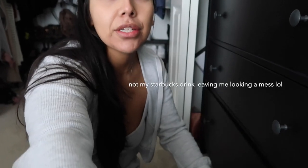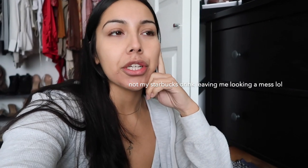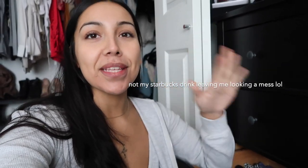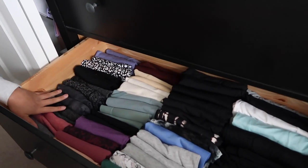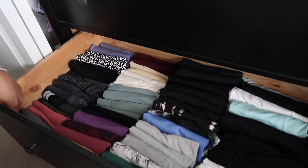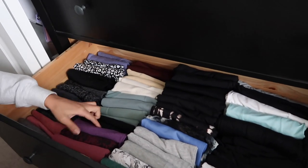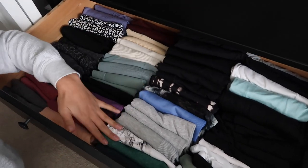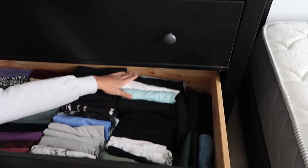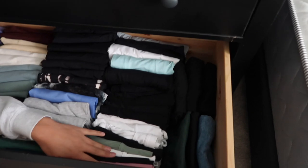Okay, so I'm all finished. I had the long sleeve Gymshark shirts kind of in my closet over here, so this is gonna look still super full. So I organized it. These are all the sets with leggings. From here, it's the sets with shorts, and then sets with shorts. And then I had to fit my colorful leggings here. And then I have my other leggings here. And then I have long sleeve active shirts.